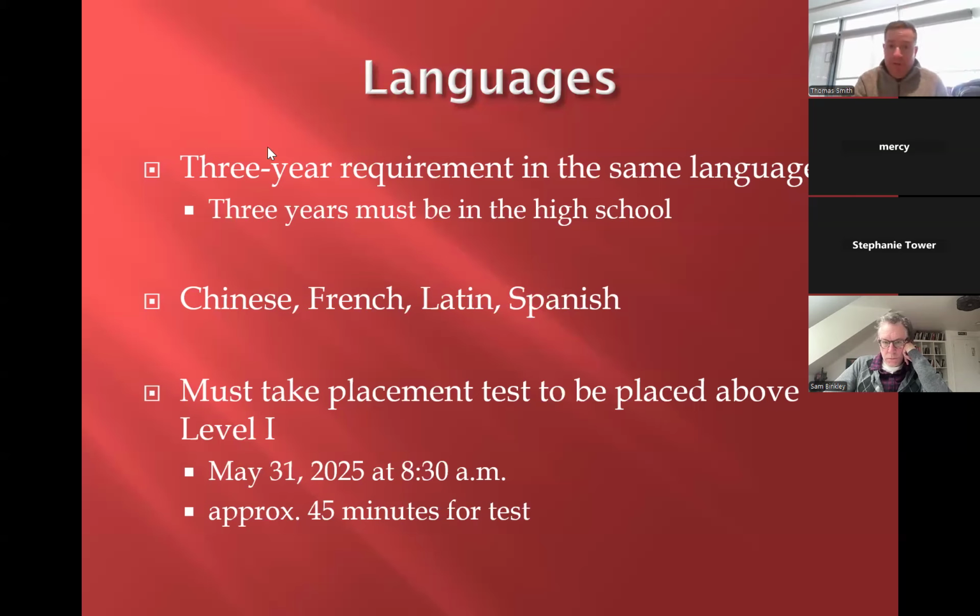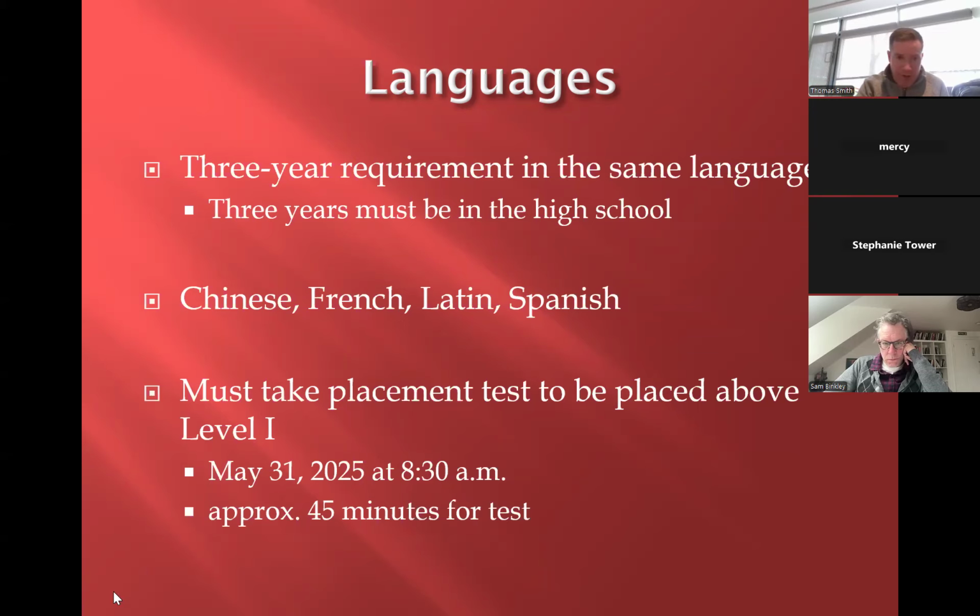So again, we've got some great options here for languages. Again, the main things I just want to reiterate, right? 3 years of the same language. You can change languages, obviously, from entering 8th to 9th grade. You could try something new, and then if it doesn't go well, you could switch back to something else, but then you'd have to do that for 3 years. That's okay. We definitely have had students do that. But anyway, I want to thank Matt and Melissa for being here to help us kind of highlight all the great things that are happening in our language programs.